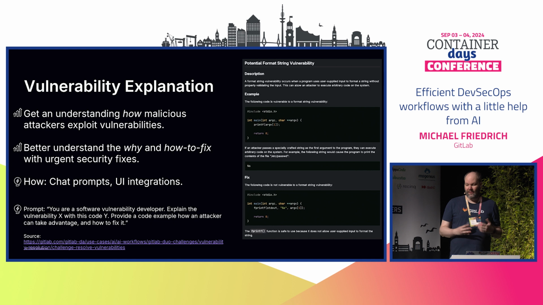Again, it needs a chat prompt or some UI integrations, but you could use, for example, a prompt similar to saying, you're a software vulnerability developer, explain the vulnerability with that given source code, and also provide an example of how to fix it. So I, as a developer, can say, okay, this is a great fix for that problem. Let's copy paste that, create a merge request, run the CI/CD pipelines and security scanning again, and then it gets maybe auto-merged into production or follows the typical workflows.